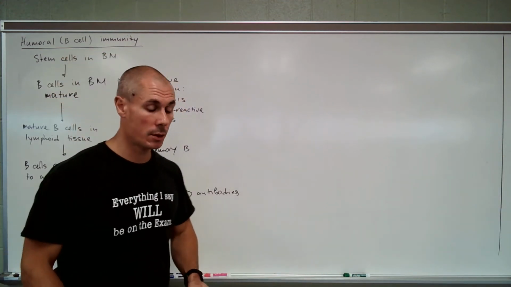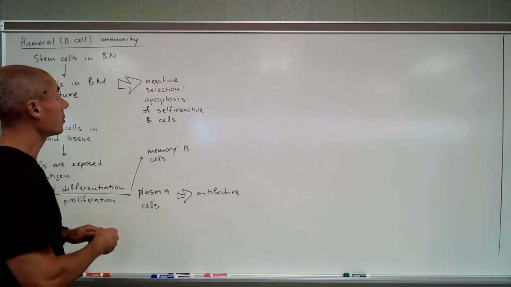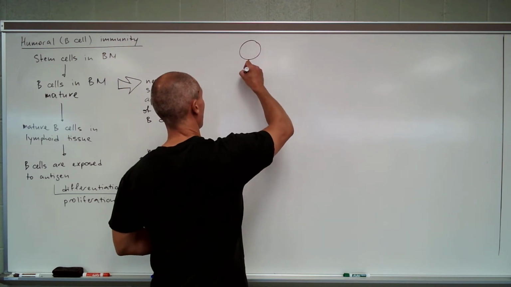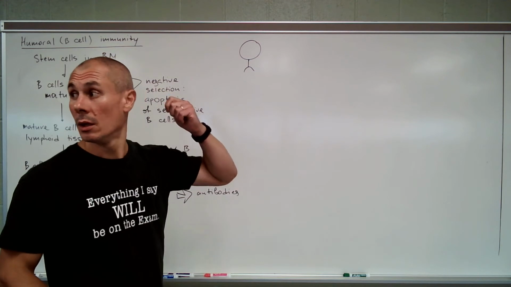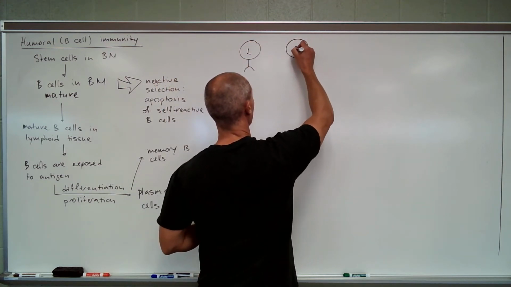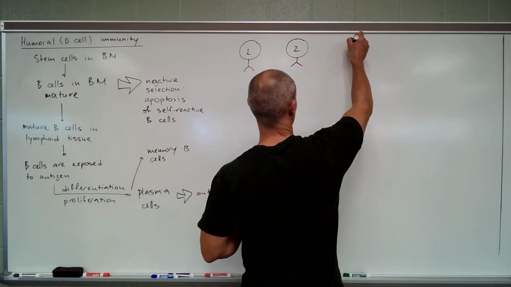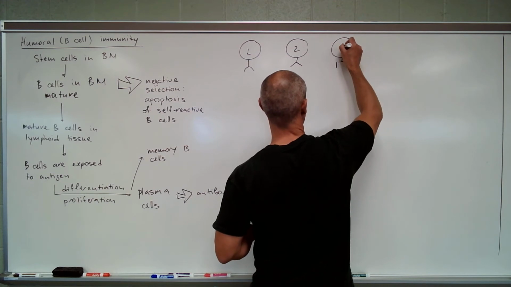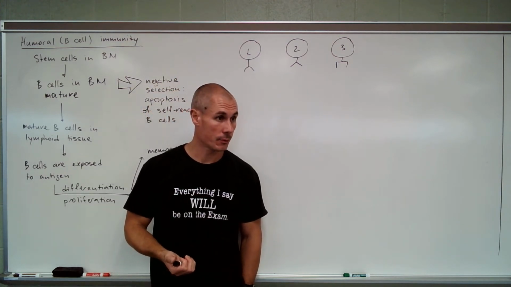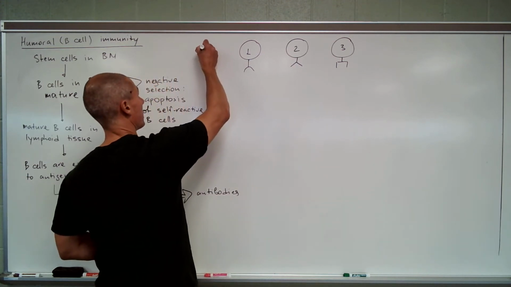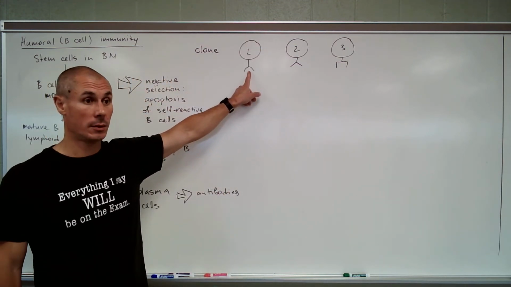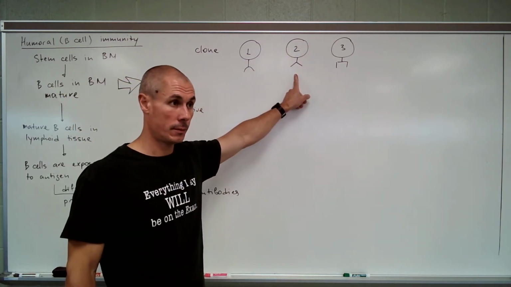So how do these B cells actually get activated? I'm still going to be using black, just because it's convenient. So imagine you have three different populations of B cells. One population has a surface receptor, which is essentially an antibody tethered into the membrane, like this. It's clone number 1. Another has like this, and another has the receptor like this. So each of these pictures represents an individual clone of B cells. Does that make sense to you? What is the clone in this context? Clone means that all cells in this population carry this receptor. All cells in this population carry this receptor with that specificity.